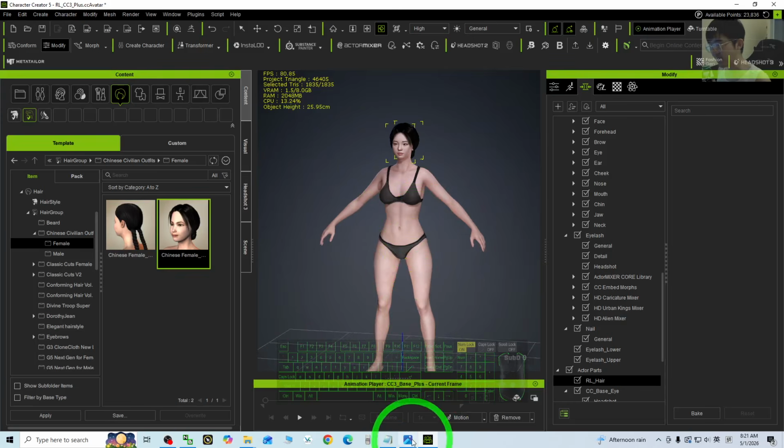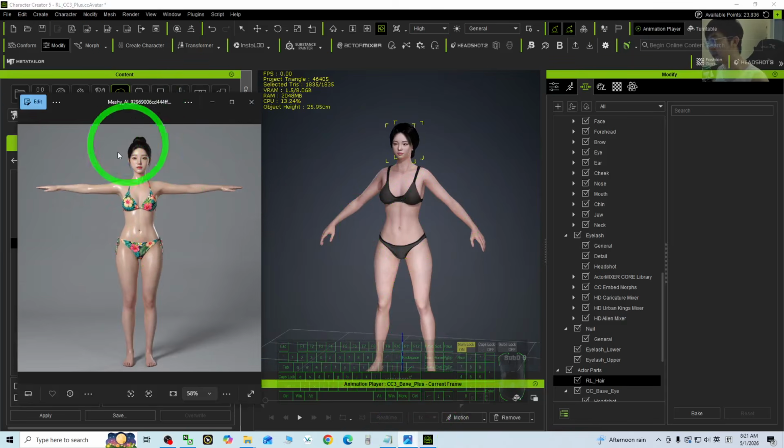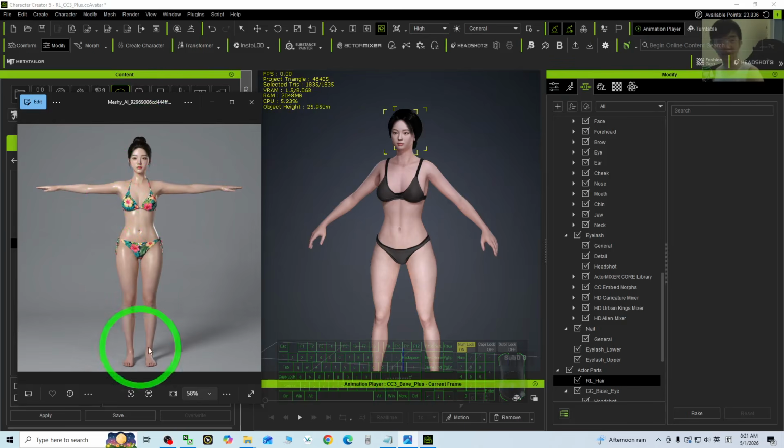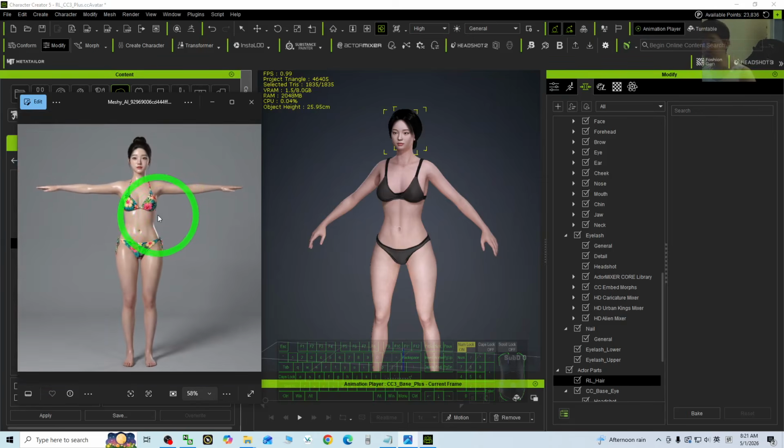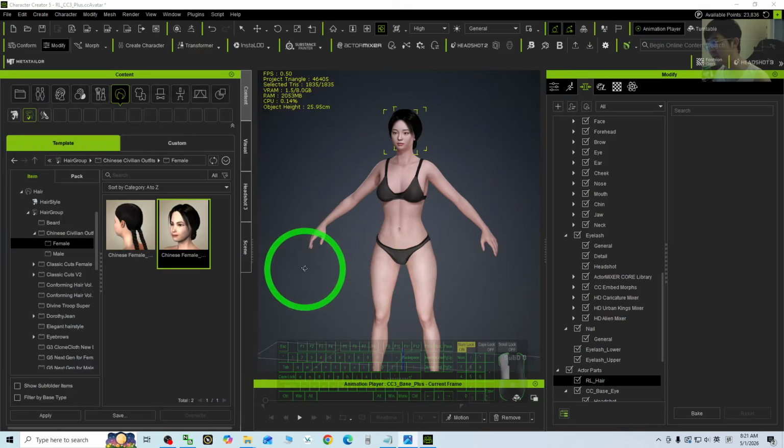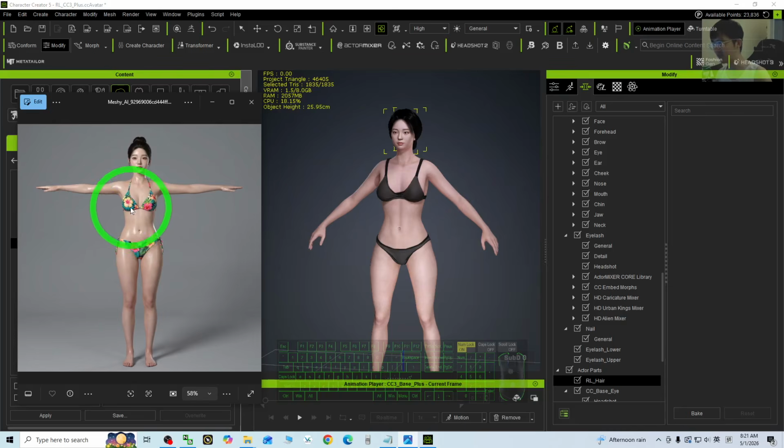Now finally, we have made this 3D avatar according to the image reference by using the Headshot 3 AI plugin. And we also used the AI image generator provided in the Headshot 3 plugin. Finally, we have created a fresh new 3D avatar according to the image reference and also the body shape from the image reference. It is really easy to generate a new 3D avatar according to a photo.